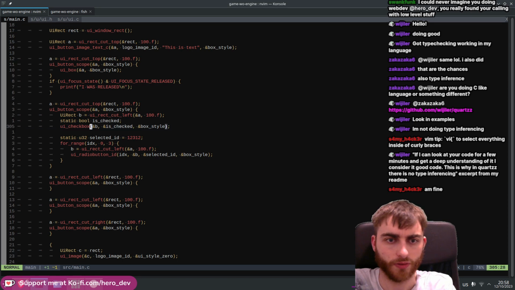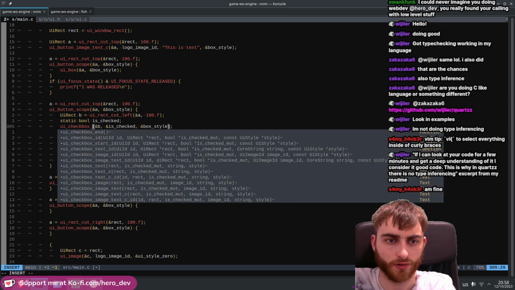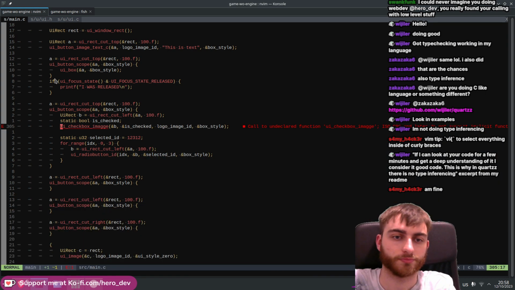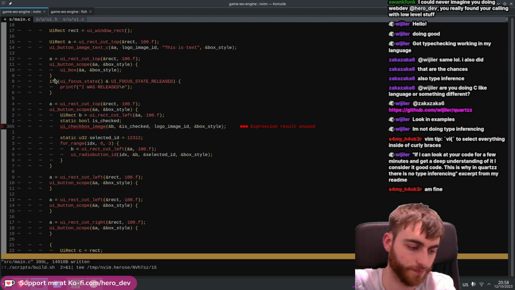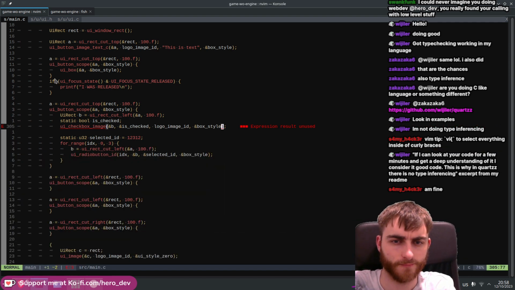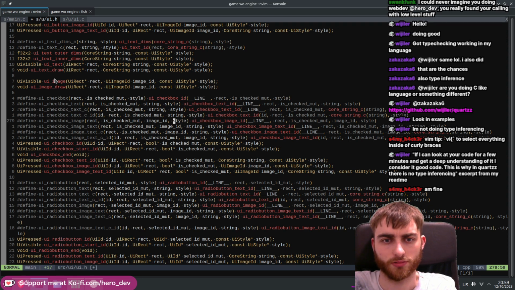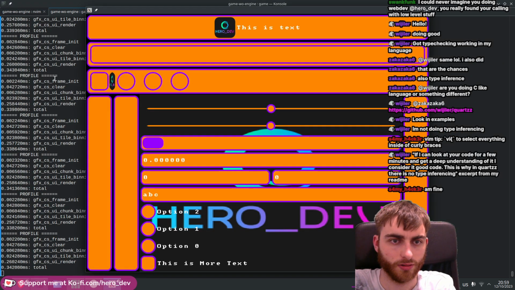Here, right? It's within the button. So we'll do checkbox image, and this one is going to take in logo. Come on. I didn't get rid of the string in here. I thought I did that. Nothing else was wrong. Keep going. Right, it's a little squished.